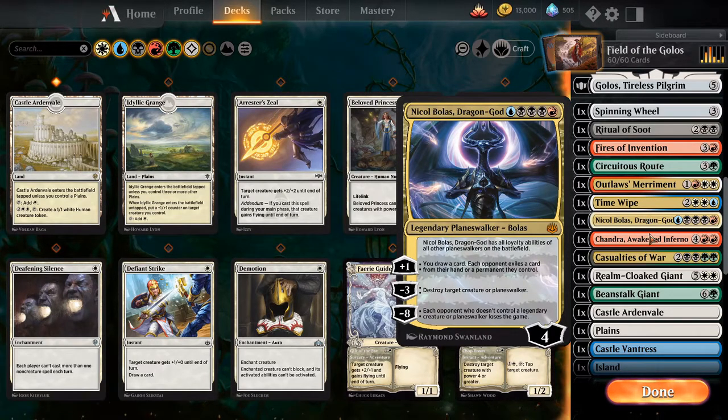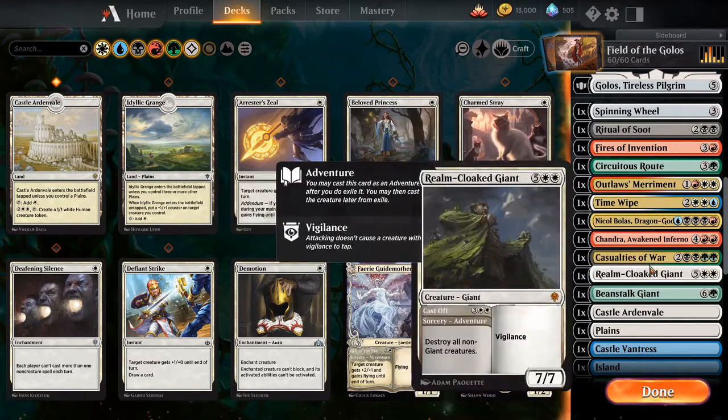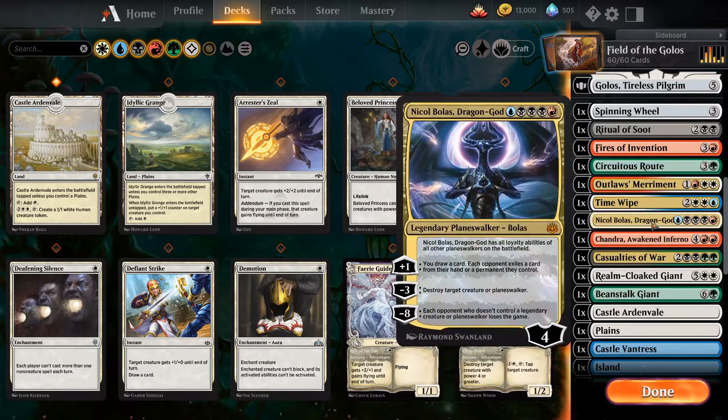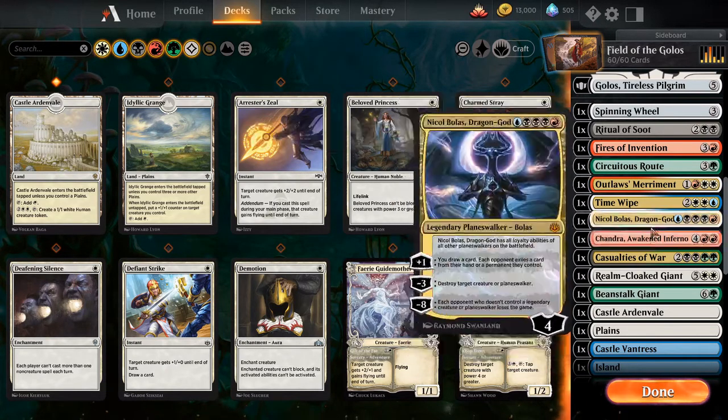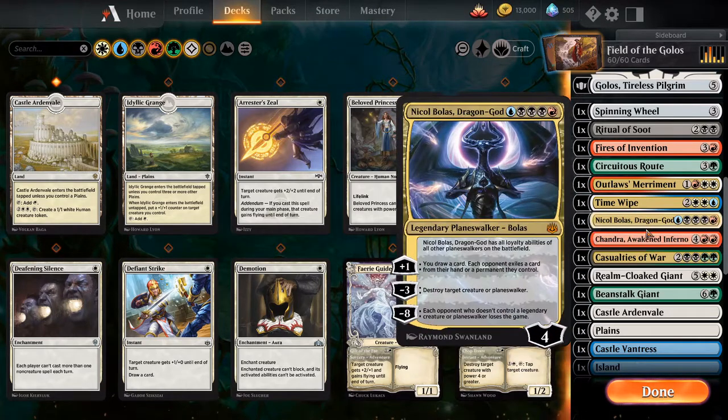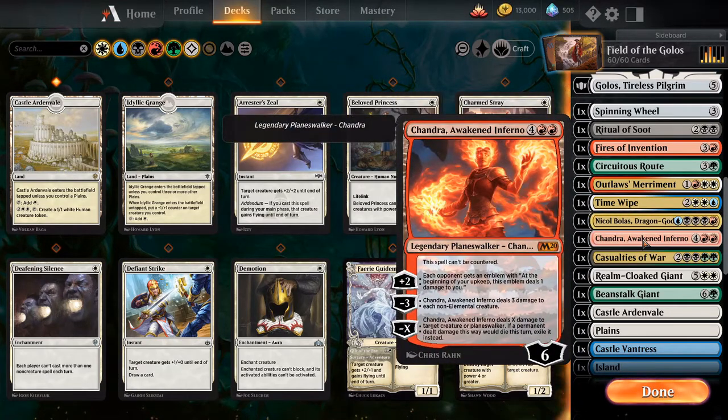Nicol Bolas, Chandra. Oh, I thought I had Liliana in here. Oops. There's so many games where I was just begging for Liliana. I guess I don't have her in here. I'll have to add her. But yeah, these are our high-end planeswalkers to help control the game out. Chandra's a big win condition.